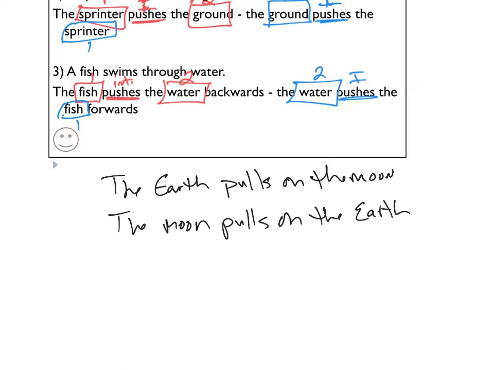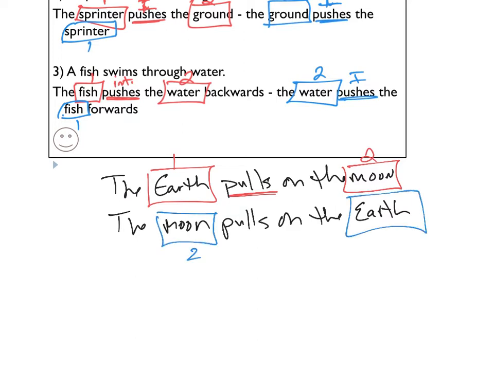Not a problem. We'll do our little circles, our little squares, the Earth and the moon. Here's my interaction, and then do it the other way. The moon pulls on the earth. Now think about what this means. This is saying that the force of the earth on the moon is the same size, opposite direction, as the force of the moon on the earth.